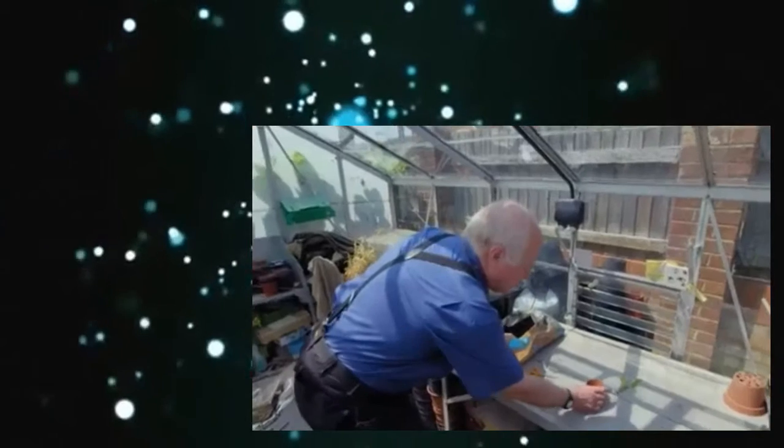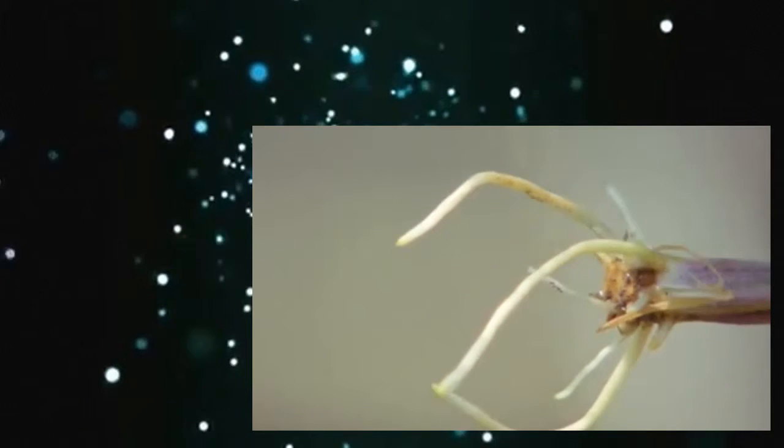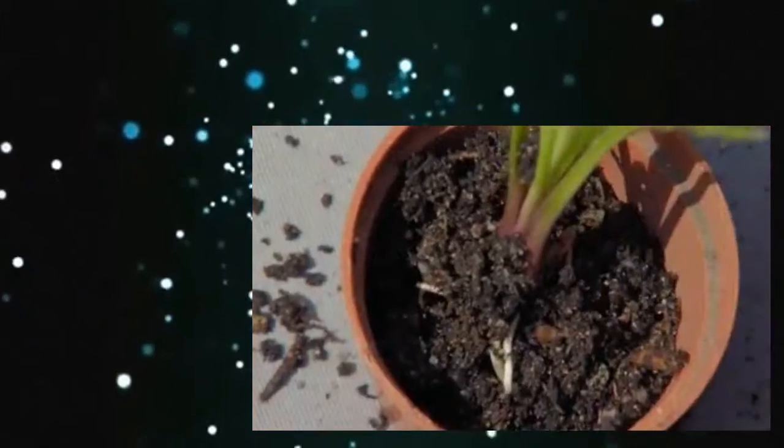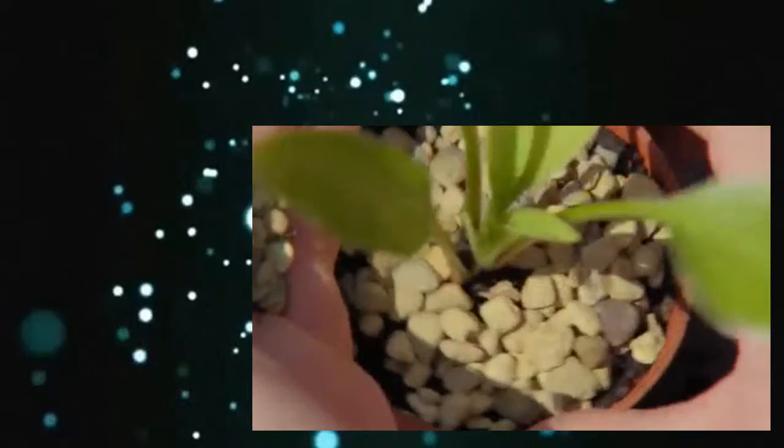What I'm going to do is first of all take the pot and put a little bit of soil into it, and then I'm going to take the magic ingredient, the mycorrhiza. Now the mycorrhiza is a fungus. The fungus grows in the wild and it will then extend the plant's capability of absorbing nutrients. I'm going to add some grit on the top and make it more difficult for vine weevil to lay its eggs into my nice new plant, and that is it. There is nothing else to it.